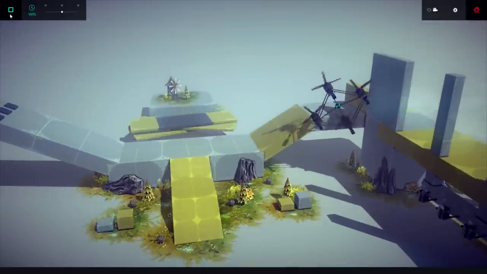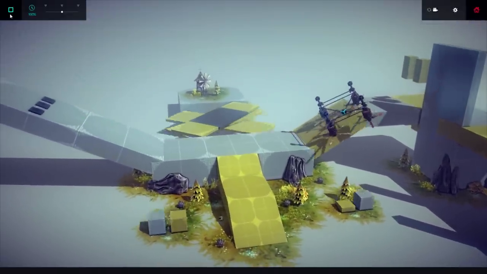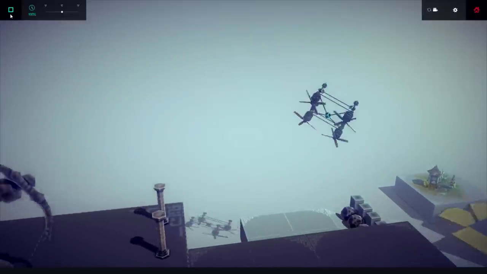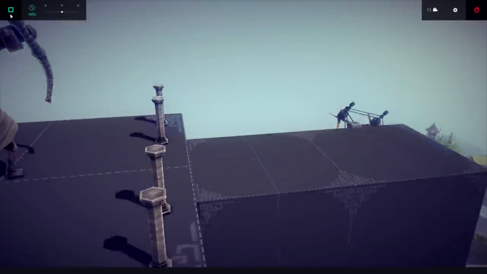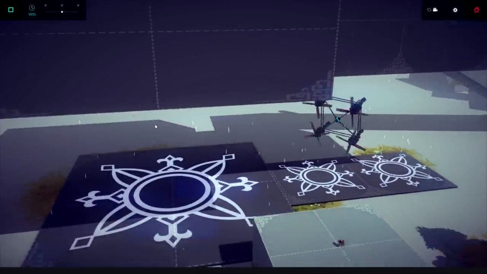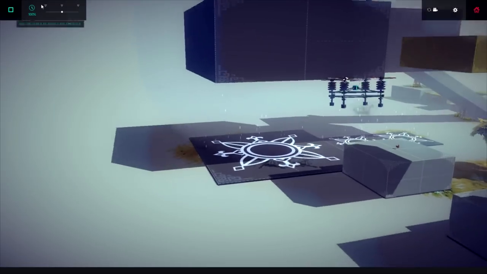I love quadcopters, man. They just work so good. I mean, can you tell I'm really good with them? So, yeah, this is an aerial acrobatic design. As you can tell, I can actually quite easily... I mean, I'm not good with this, but... Oh, where am I going? Oh, my God. Anyways, let's reset this.